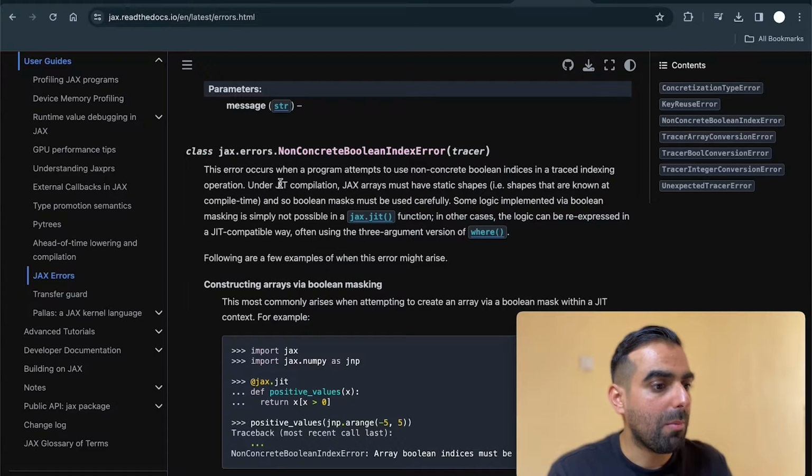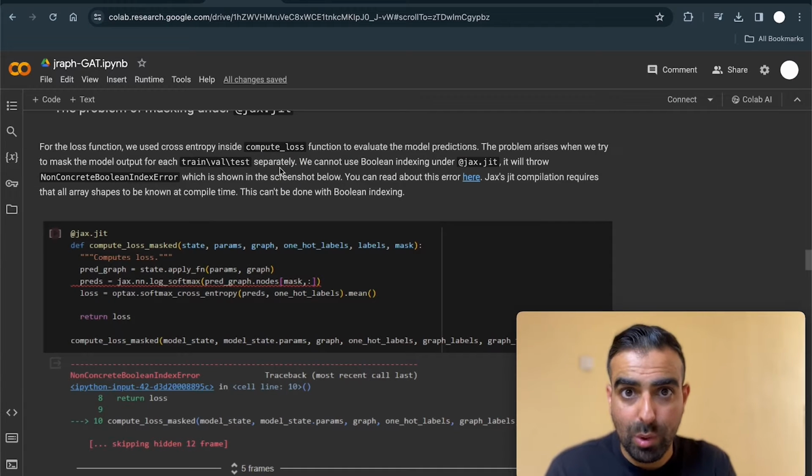So what's the problem? This error occurs when a program attempts to use non-concrete Boolean indexes in a traced indexing operation. Under JIT compilation, JAX arrays must have static shapes, i.e. shapes that are known at compile time. So if I'm passing a training mask under jax.jit, it doesn't know the shape, because the mask removes some indexes from the array. This is a non-static array.